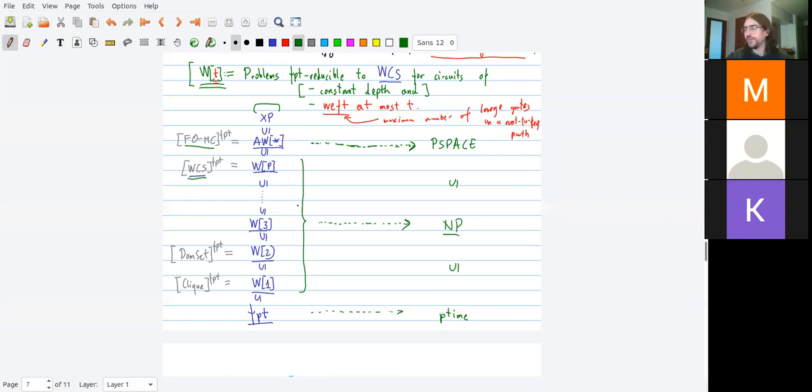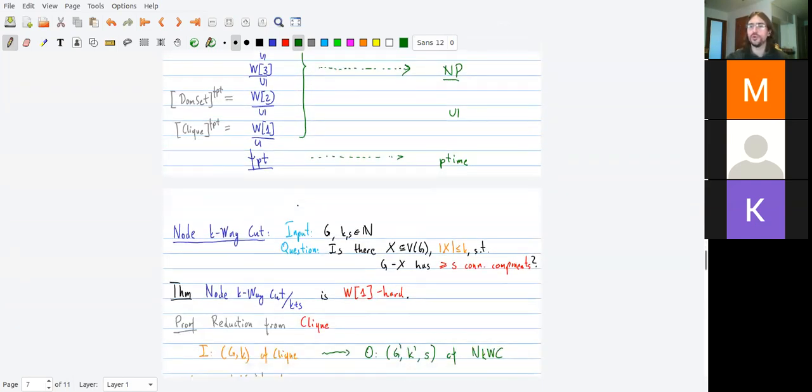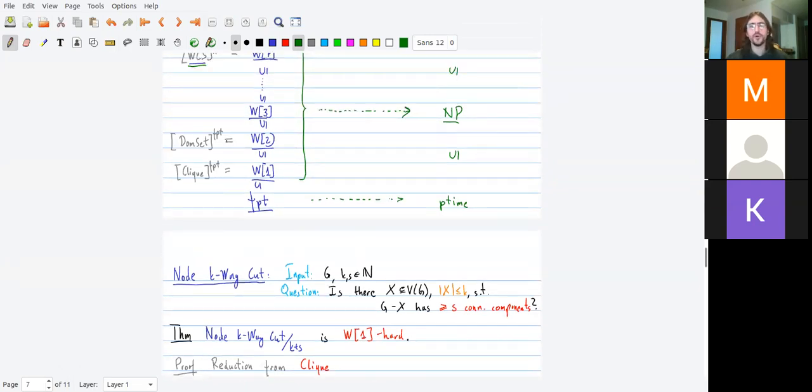Good, so this might have been a little bit heavy for some of you who did not have that much experience with complexity theory. I just wanted to give you a quick glimpse of this. But for the remainder of the lecture, I would like to show you more concrete hands-on reductions, because from the point of view of an algorithm designer, only the stuff that happens here is the stuff that matters. In the sense that if you are working with your favorite problem that you would like to understand whether it's FPT or not, it is enough to just show that the problem is W[1]-hard or W[2]-hard.